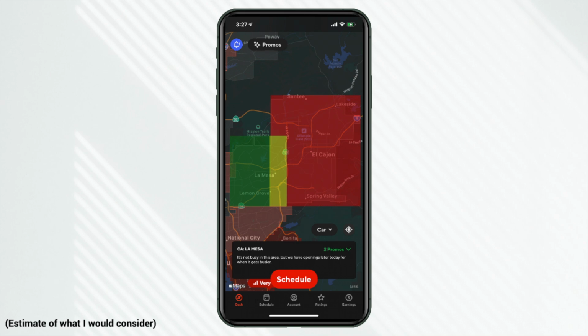Well, number one, that means more miles. Chances are this order would have been, let's say, 10 miles instead of 7.6. Number two, this is the big thing when it comes to positioning. If it's taking you further and further and further away from your scheduled marketplace, that means more time and more miles to get back into your scheduled zone.